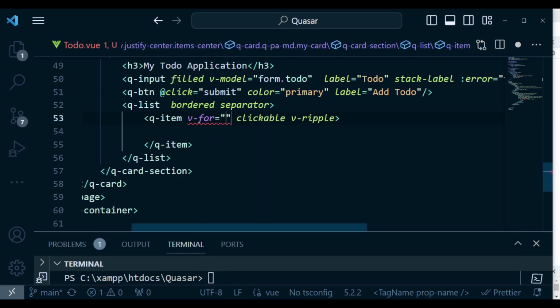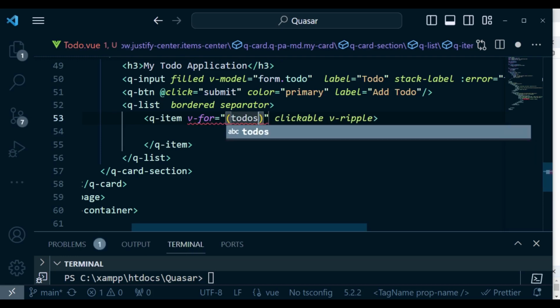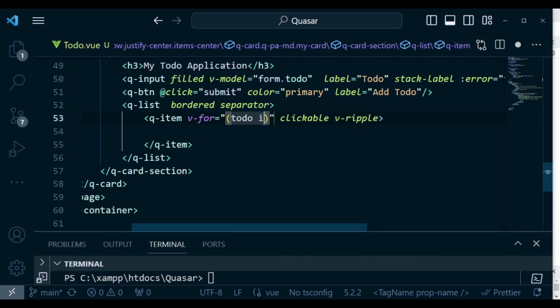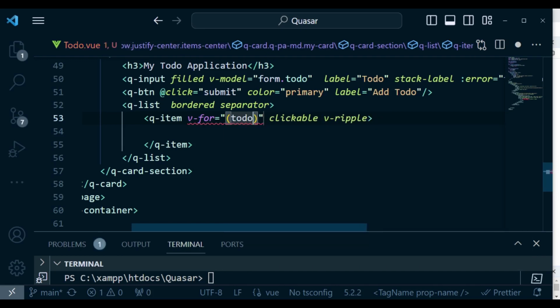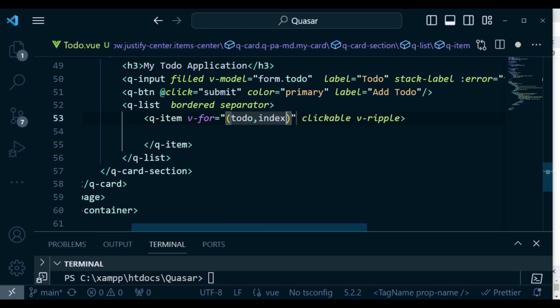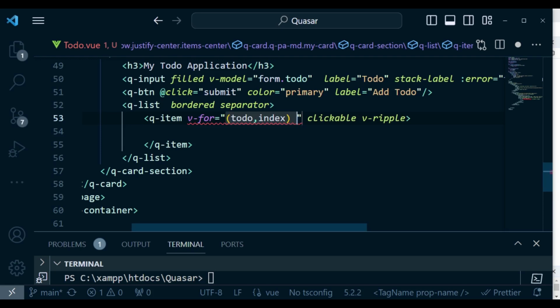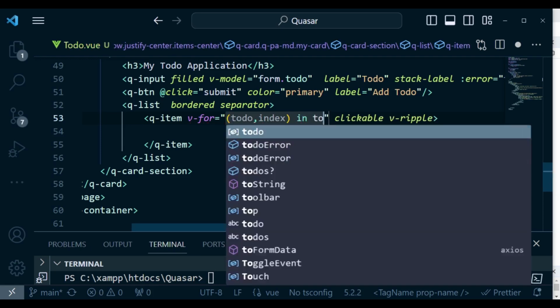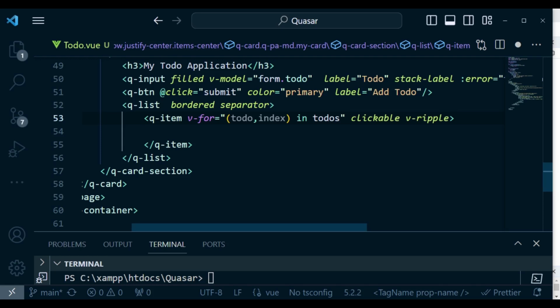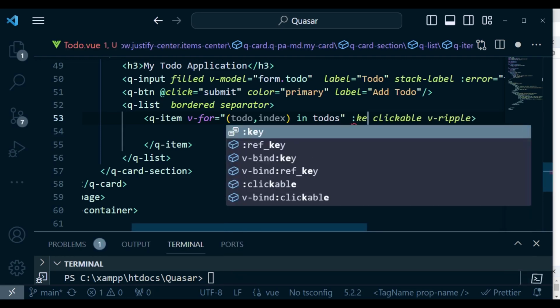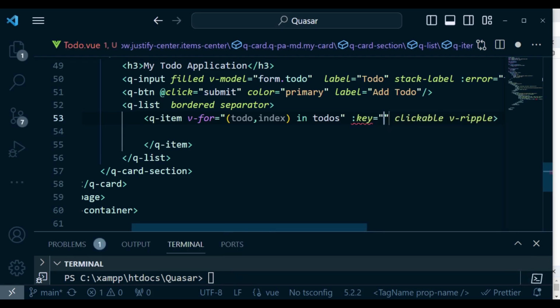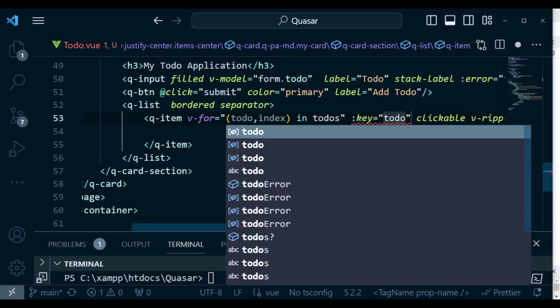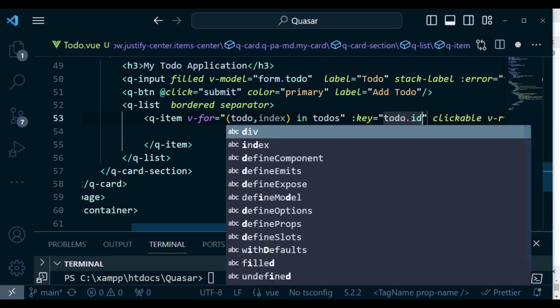In this case, we have to-do, index in to-dos, like that, and we can bind the key as to-do.id, like that.